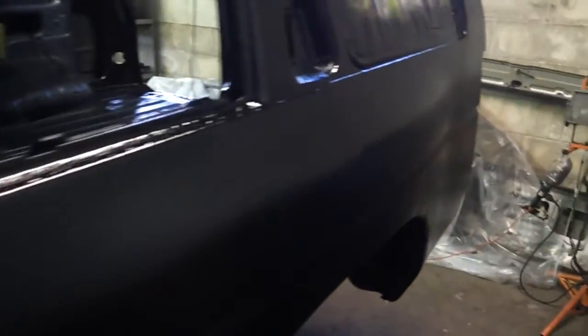It actually goes on real easy. You just have to be careful on the sides for runs. I had my daughter, as you saw in the time lapse, running around with the flashlight and really trying to look for any runs or any areas where it didn't get good coverage. So make sure you do that when you're applying this. Make sure that you're getting good coverage. Make sure that you didn't walk away and you got runs developing on the side of the truck, because that would be horrible.